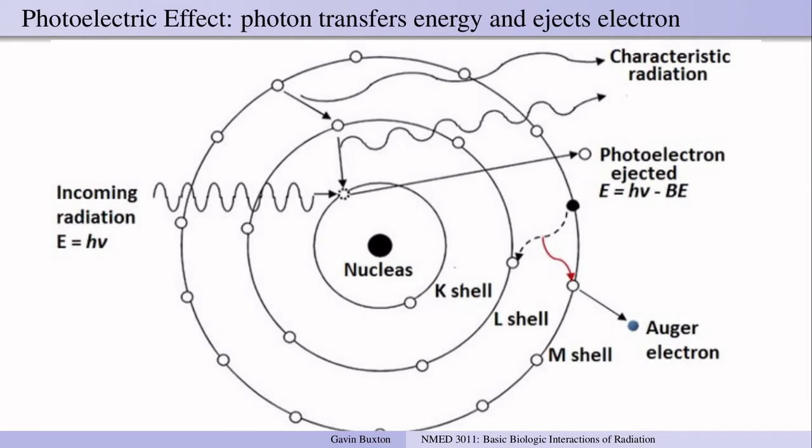I want to talk a little bit about Auger electrons. When the characteristic radiation is being emitted, I say it's not of any biological consequence, but actually it could knock out an electron that's in an outer shell, so it's a lower energy electron, and these are called Auger electrons. They are very low energy. On the one hand, you might think, well, with low energy, are they really going to have that much of an effect? But the answer is yes, they do, because they deposit the energy over very short distances.